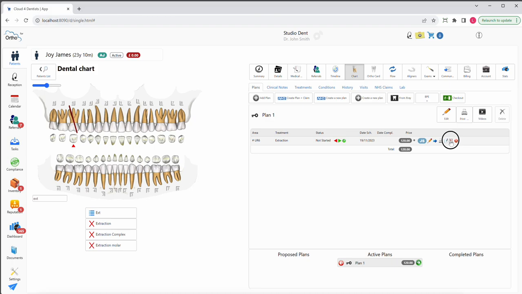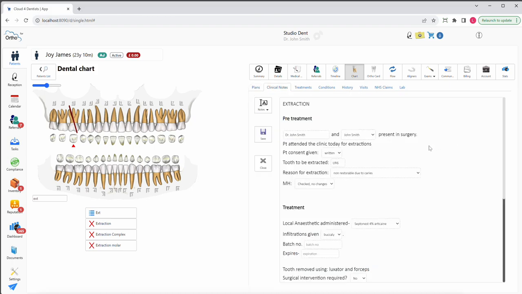And then you can write the clinical note here. So the note here knows who's the doctor because it's the logged on doctor, and we have a list of people, the members of staff that are defined on the system. So we can select nurse 1, consent given verbally. Again, the tooth to be extracted is upper right 6 because the note is related to the extraction.